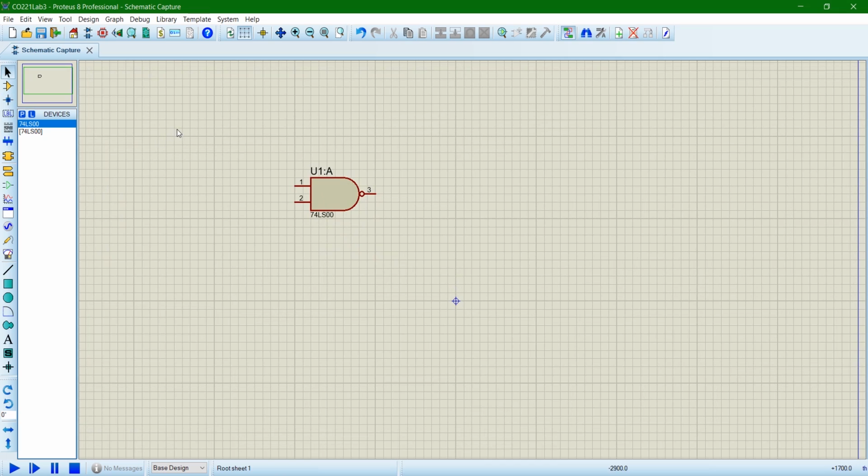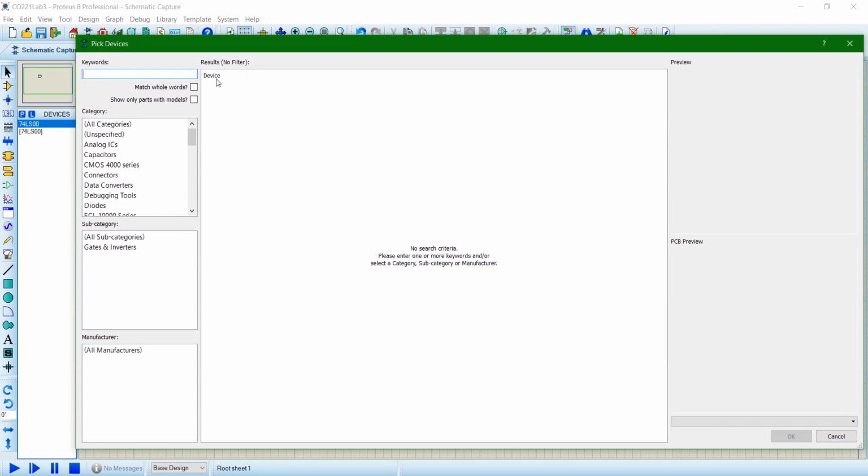By just having the gate, we cannot check the functionality. I told you at the beginning that we are going to check the functionality of the NAND gate. Of course, if you want to see the output coming out from this NAND gate, you need to connect something to the output. In physical labs, what we were connecting were LEDs. We can of course add LEDs to our circuit in Proteus as well. So now I'm going to add an LED to the circuit.